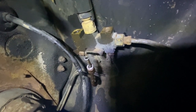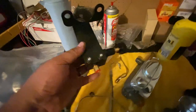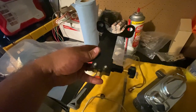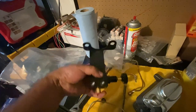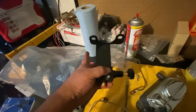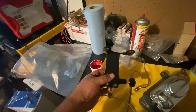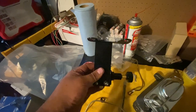Now the in on the proportioning valve is gonna go into the distribution block. Okay, so here's the in. Now this in goes into the distribution block on the bottom. So in goes into the distribution block, out goes into the line going to the back of the rear of the tires. That used to go into the distribution block in the back. So that's how this guy hooks in. Gets installed. Now I had to look that up.